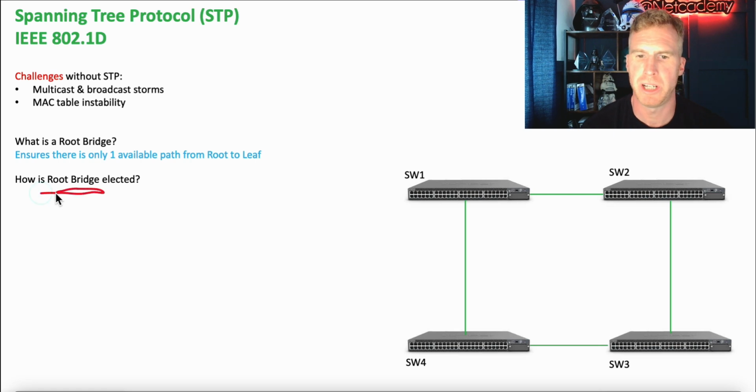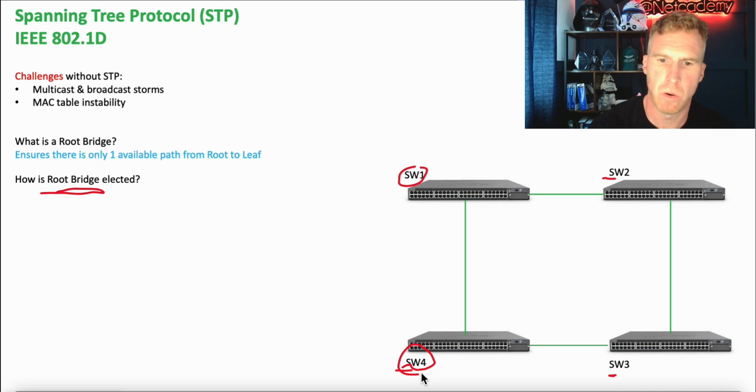How is a root bridge actually elected? You can't just say, oh, I want SW1 to be the root bridge, and suddenly that works, for obvious reasons. Any of these switches, SW1, SW2, SW3, and SW4, could be a root bridge. Maybe you're okay with them deciding amongst themselves what is going to be the root bridge, or maybe you want to configure your network to determine that maybe we're going to have SW4 as the root bridge for that particular VLAN. So how is a root bridge actually elected?